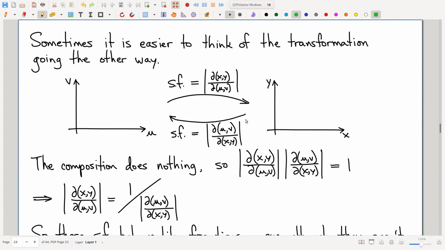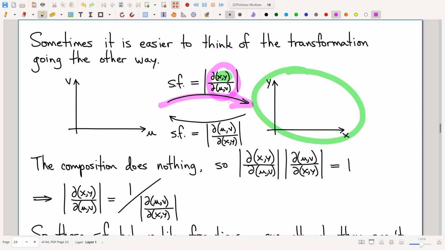Okay, here's a cool fact. We talked previously about this notation, writing the stretching factor. Don't forget the absolute values, but writing the bulk of the stretching factor as a fraction, because I claim it behaves like a fraction, and we've already seen one version of how it behaves like a fraction. So I'm going to show you a different way that it behaves like a fraction. Let me remind you, we write our stretching factor like this, with the understanding that we're taking the partials of the outputs. Keep in mind our function goes to the right here, so x and y are the outputs, and we're taking the partial of our outputs with respect to our inputs.